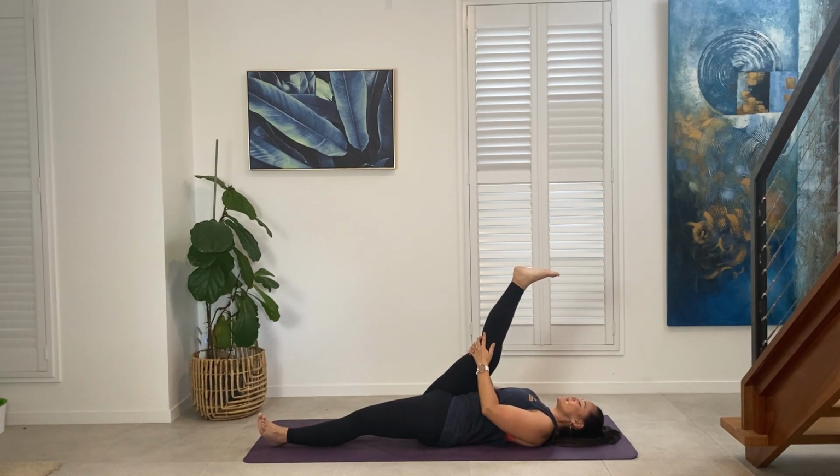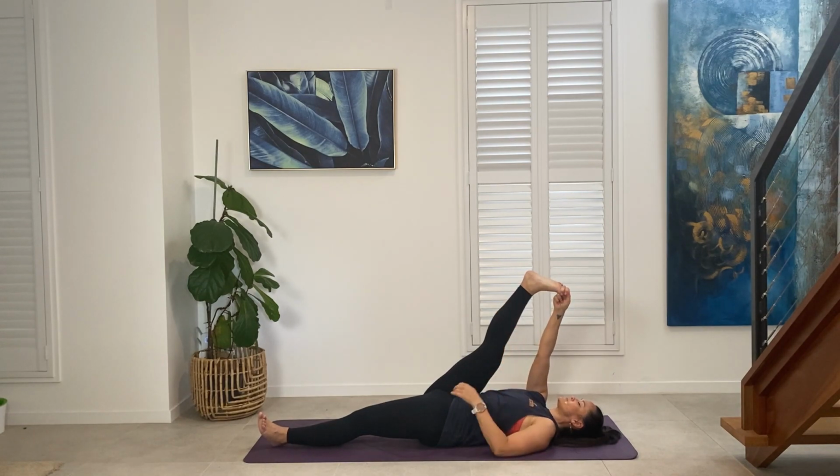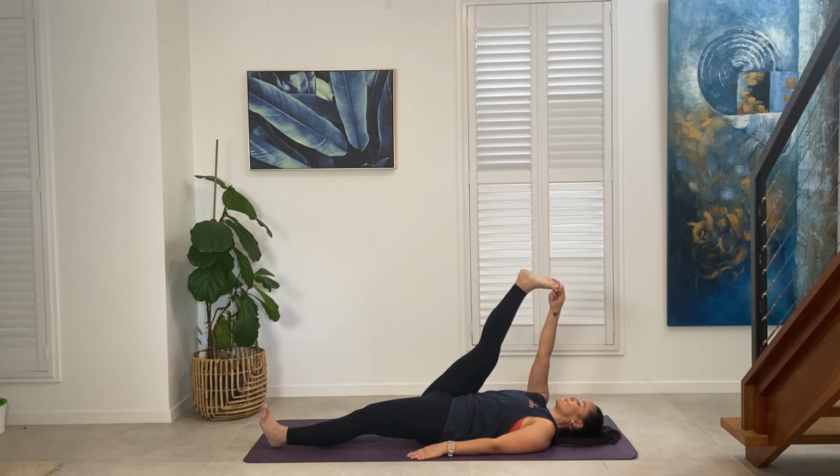There's a nice gentle opening here, so as we inhale, we can find and extend through the length of the heel. Shoulders can remain grounded on the mat. And as we exhale, we might be able to gently bring the thigh closer toward the navel. Maybe you're grasping hold of that big toe. The left knee is still tracking towards the ceiling, as are the toes, so there's gentle engagement there. One more full breath.